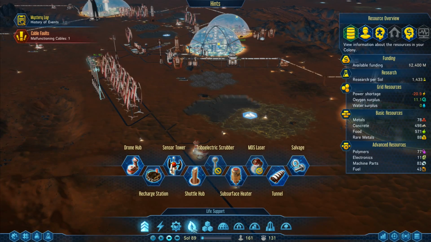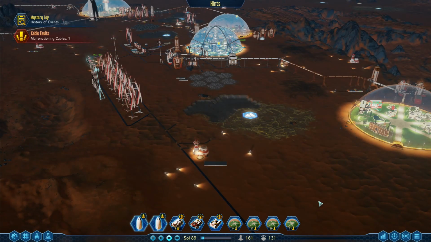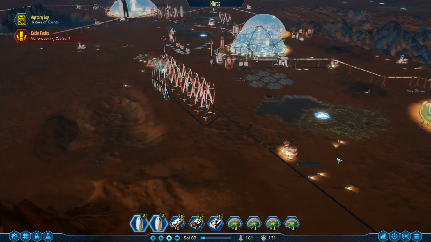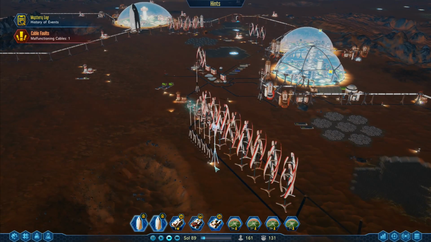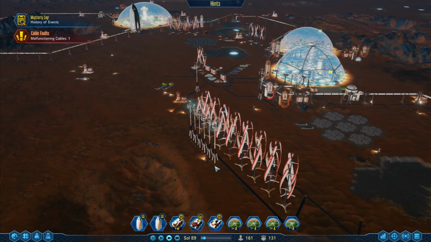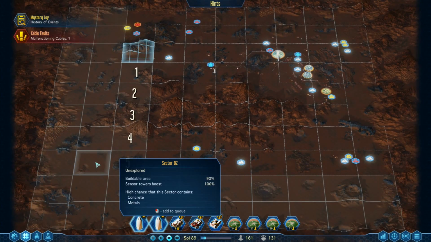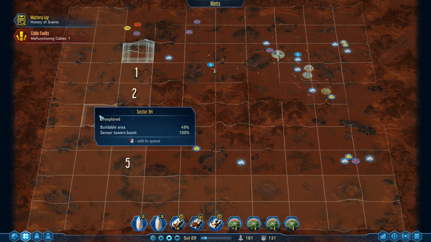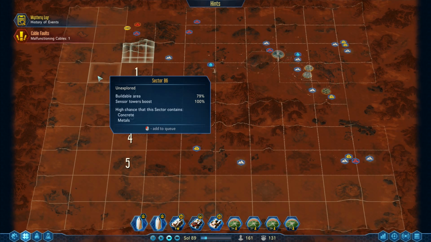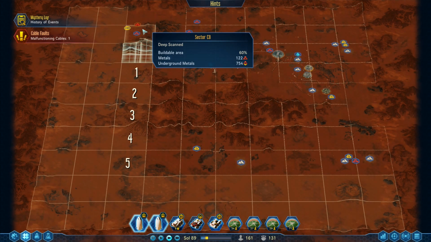Before I do that, I want to go to storage and a universal depot, and I'm going to drop one of those down there. So they'll start filling with different bits for the universal depot, and we'll see if my prediction of 10% per tower is actually true. Let's see. No, it's at 100%. Okay, so I wasn't quite right there, but 100% boost is pretty good. Sensor towers 100%. All the way through. So that boost there is 104%.